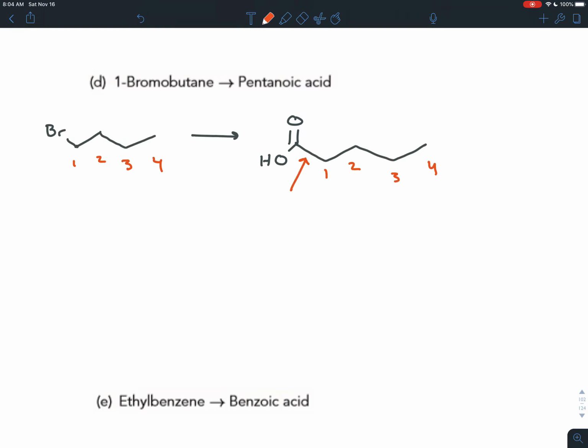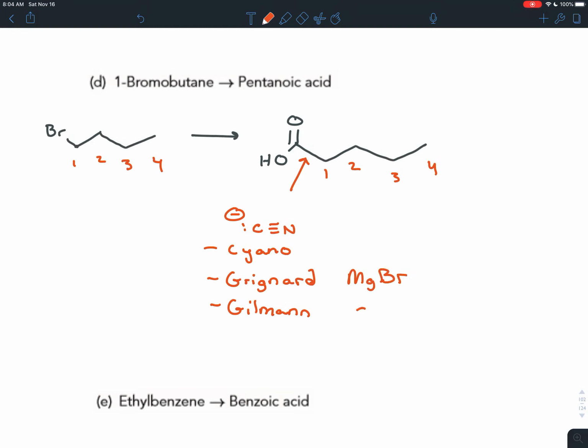Now that's a carbon-to-carbon single bond. We drew out the different ways to form carbon-carbon single bonds above. You can use a cyano group. That makes a carbon-to-carbon single bond with a functional group built in. You could use a Grignard. That makes a carbon-to-carbon single bond, but there's no functional group built in. You could use a Gilman reagent. And that also makes a carbon-to-carbon single bond with no functional group built in.